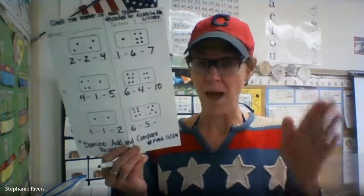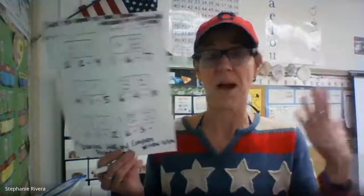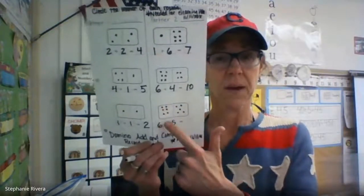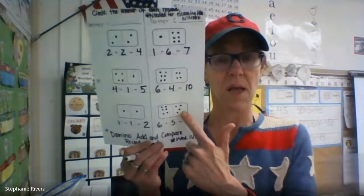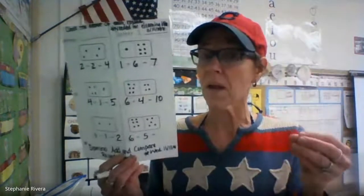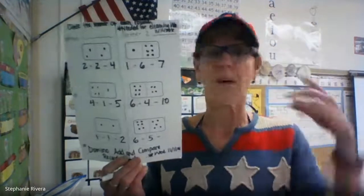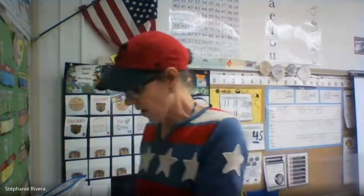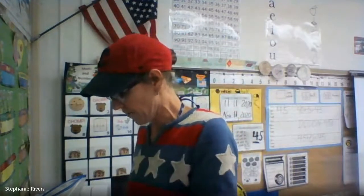Now, if you would rather start with the dots and add the other dots, that's totally fine too. So if I'm at 6, then I'm going to say 7, 8, 9, 10, 11. Either way, we found the right answer. If I did 5 plus 5 plus 1 more and found 11, or if I just counted the dots, I found out the answer is 11.